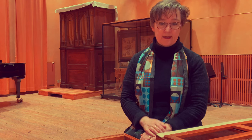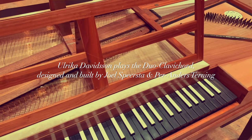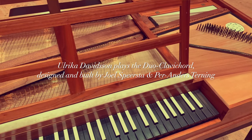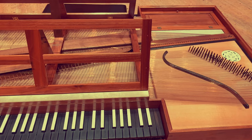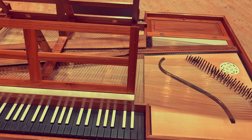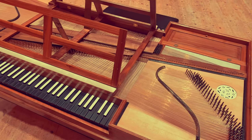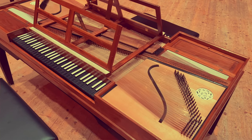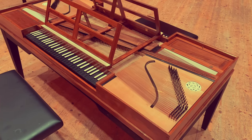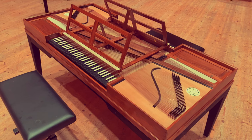So I decided to do it on clavichord, and I had the opportunity to use this wonderful duo clavichord, which is built by Joel Spiestra and Per Anders Törning. It was designed by Joel Spiestra, and it's like a Siamese twin, but it's based on a Silbermann instrument, which is relevant for Bach's time. This particular instrument was the first ever built — now there are two more builds of this type. When you play it, you have a resonance within a much larger body than you usually have with a single clavichord, so you get so much resonance in the instrument, also some resonance from the opposite side. Of course, when I'm playing, I'm just playing with one side at a time.